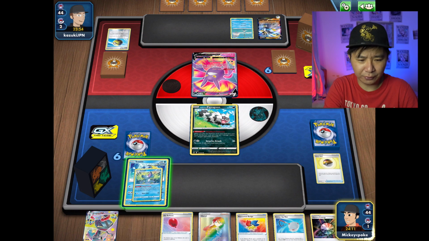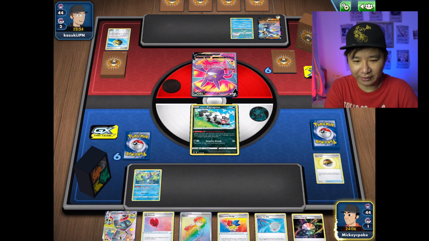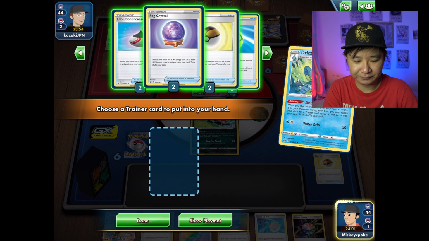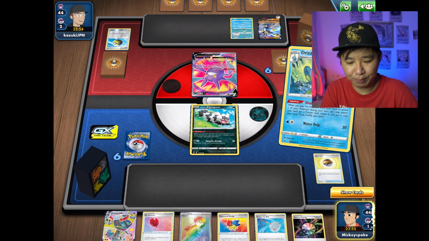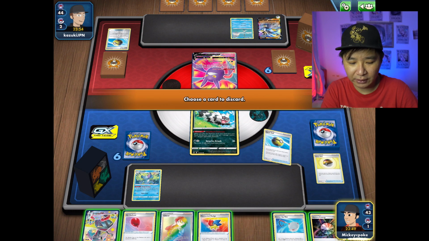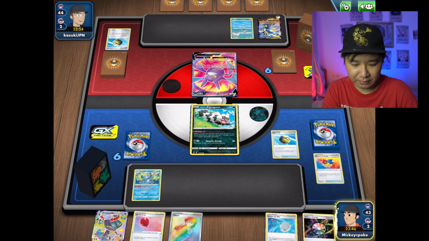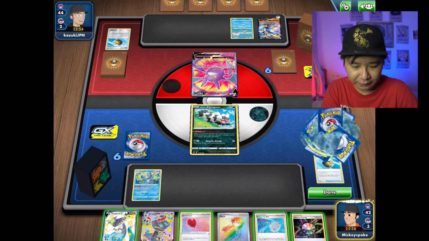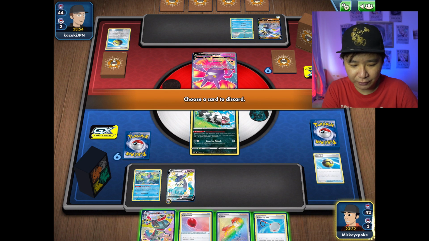So do we want to use a Great Ball? Yeah, we can use a Great Ball, because we don't need the elemental badge. We can scoop up the Zigzagoon later. Do we scoop up? No, we don't, because yep, Cheryl. We will scoop the result up because we do need some trainers.